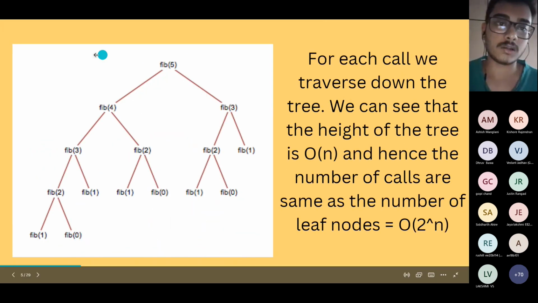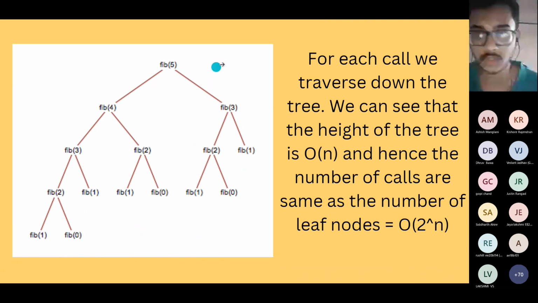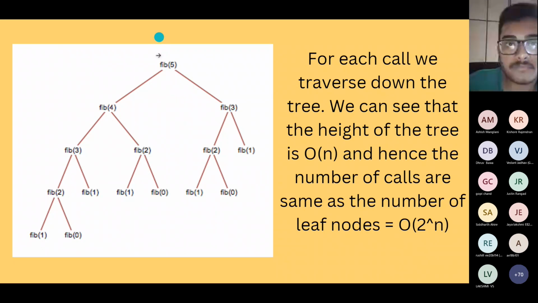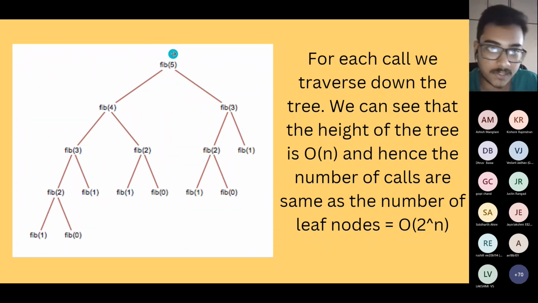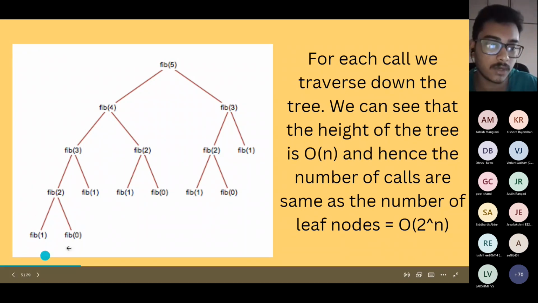So this is the call tree of this particular function. Let's say someone asks me to find the number of ways to reach the fifth step, f of 5. Fib of 5 will call fib of 4 plus fib of 3, right? Because f of n is f of n-1 plus f of n-2. Fib of 4 will again call fib of 3 and fib of 2. Fib of 3 will call fib of 2 and fib of 1. Fib of 2 will call fib of 1 and fib of 0. These two are base cases, which we have already defined to be equal to 1, so we don't go any further below.